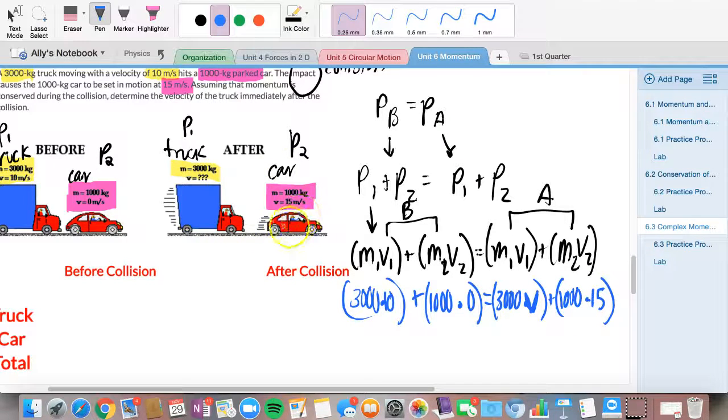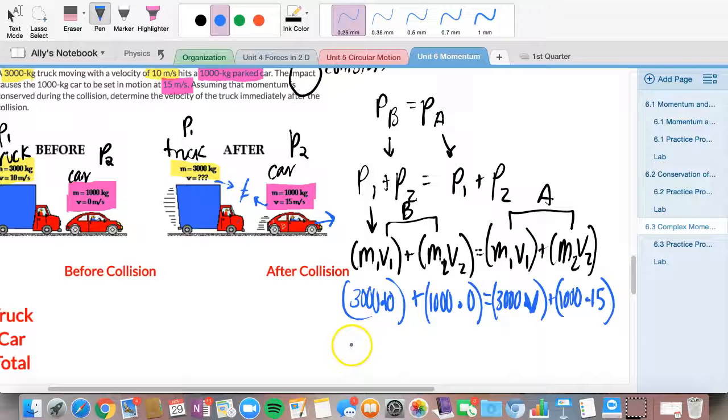Why does it have to give us that velocity, by the way? So remember how we talked about the velocities being the same. Well, why are the velocities not equal here? The reason they're not equal to each other is because they're not connected. When this truck hits this car, they bounce. The car moves forward, and this truck doesn't technically move backward, but it's going to move slower forward. So there's actually a gap here. It's like when this guy hits this guy, and then he still keeps going forward. So these velocities are not the same because they're not connected. If you have a collision where they're connected, then the velocities are the same after.